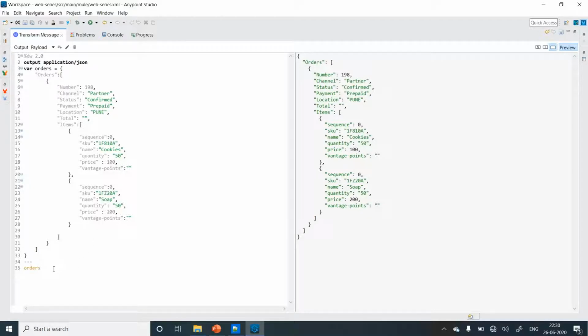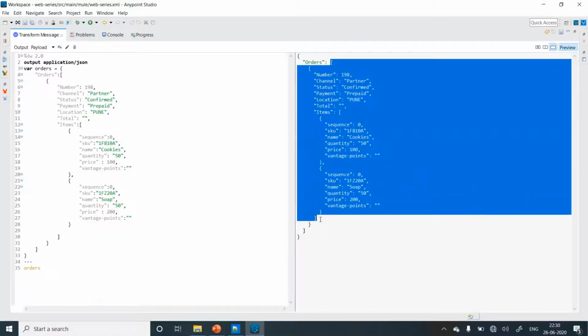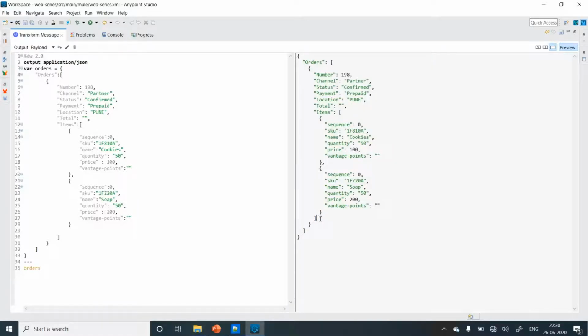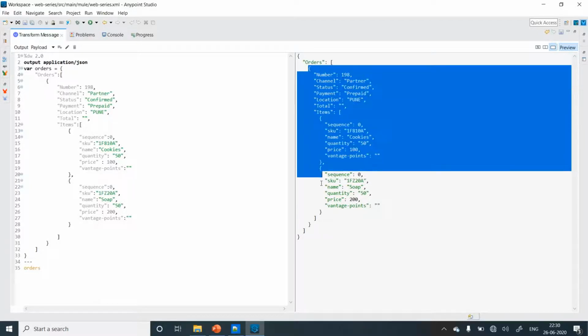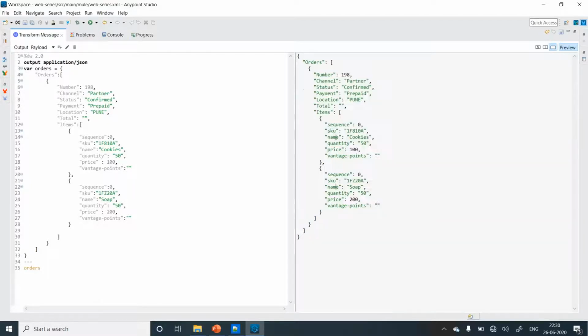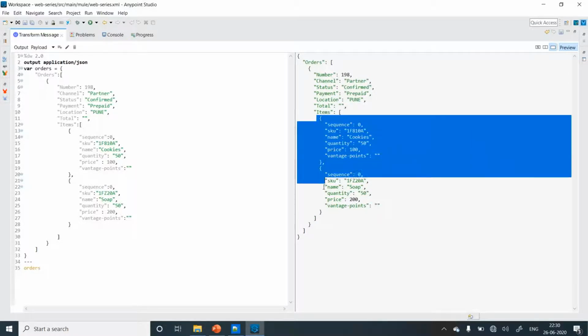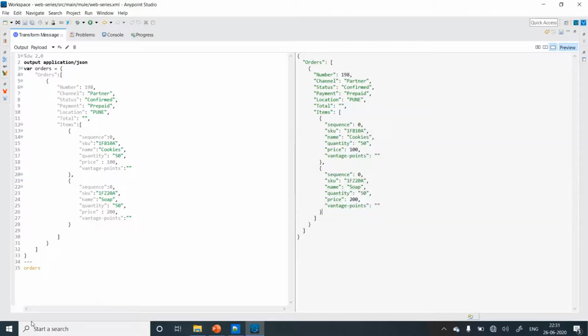Now let's try how we can get it. First of all, we need to go to orders, and the orders is an array, but we should not apply reduce to this array because the items have the price and not the root orders array, right? So we need to navigate to this items sub array, and on this we can apply the reduce function. So let's see how we can do that.